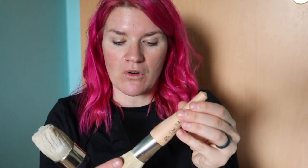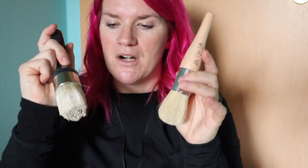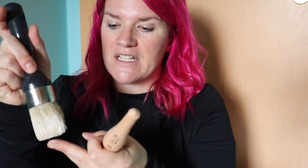That brings me to the next brush, which is a wax brush. I like the Dixie Belle Belle brush and I use this only for waxing — I don't use it to paint or to blend. There's another style of wax brush that's a little bit bigger and more circular. I only use these circular brushes for wax; I do not use them for painting. It's important to have a wax brush and to take care of it. I only use water-based wax right now so it's easy to clean, but if you use oil-based wax, make sure you're cleaning your brushes often — especially if you're switching between clear wax, dark wax, and white wax.